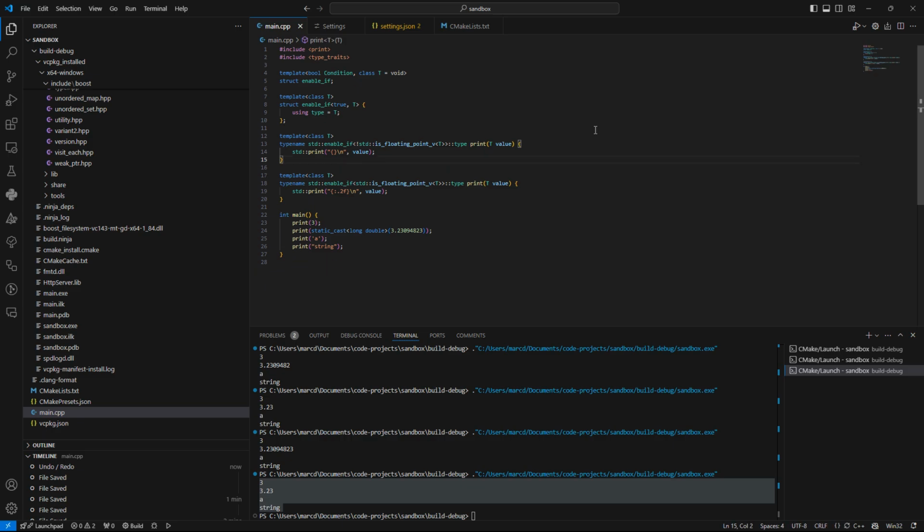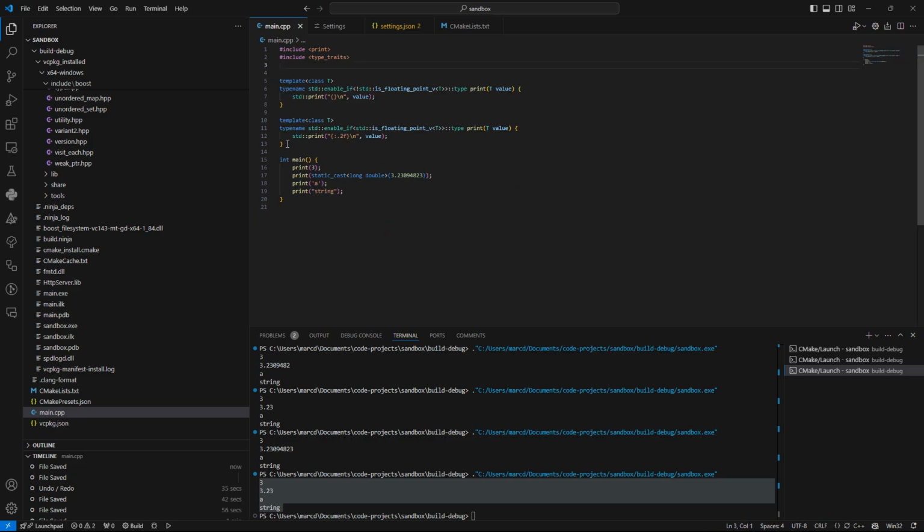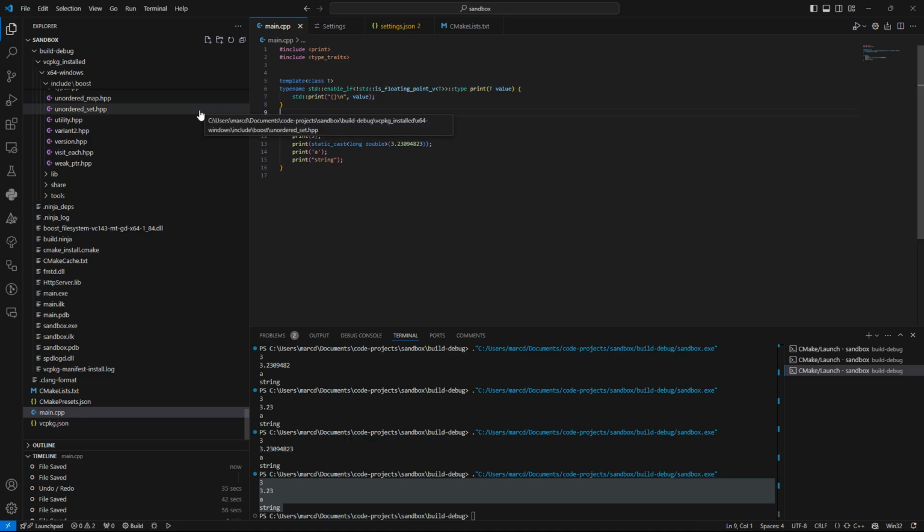So yeah, that's basically it. You can do very cool stuff with this. Also, it is worth mentioning that this is not a very good example. And also, if you have C++17, then this whole thing can be actually replaced by something entirely different. Because in C++17 they added if constexpr, and let me just quickly show you how that works.